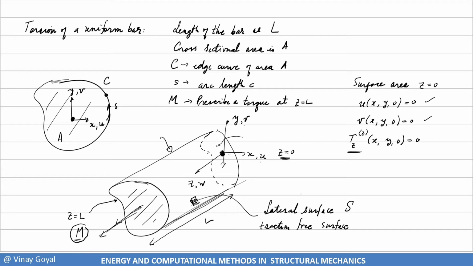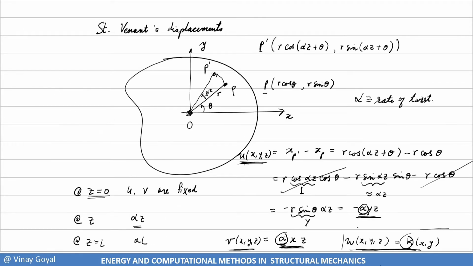And we discovered, we looked at the assumptions first. And the first thing that we assumed was that the XY plane, which this is the XY plane here, that XY plane will rotate rigidly about the Z axis. So every point here is moving rigidly at some angle, which I call alpha Z.